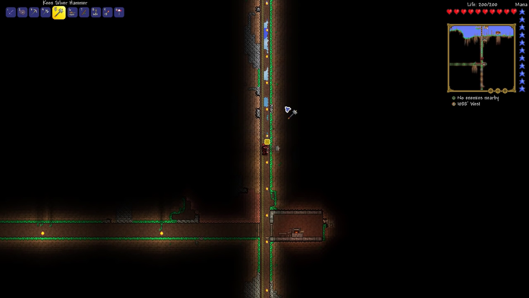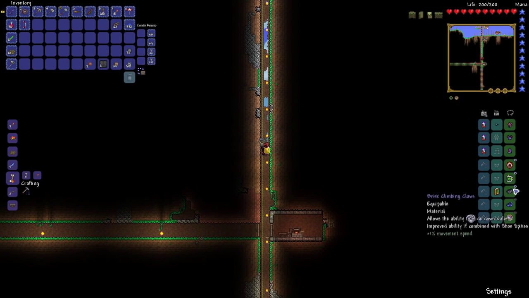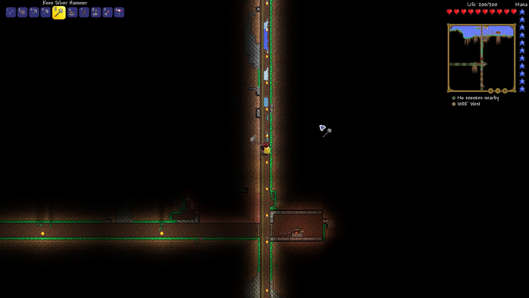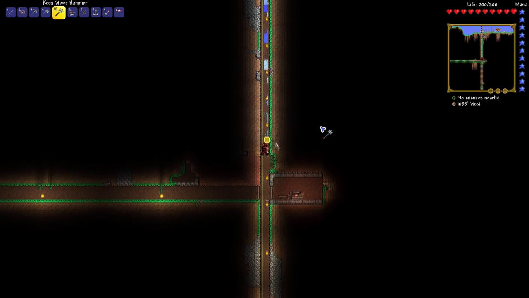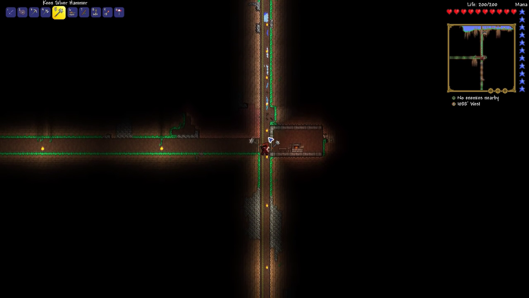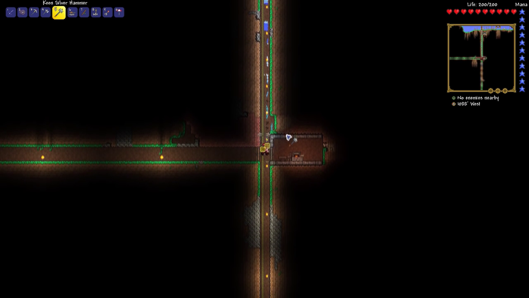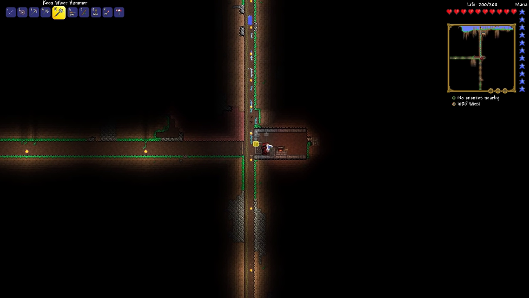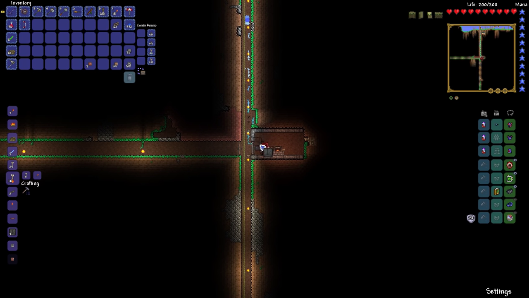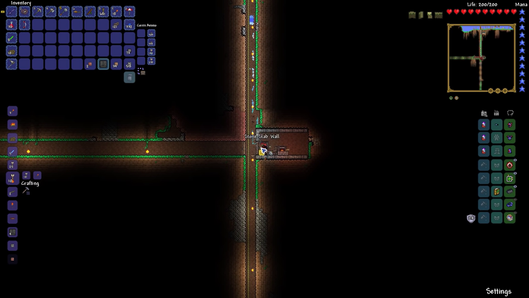So yeah. Oh, can't you hold accessories in your inventory? You can! And you still get the effect. That's useful. Anyways, carrying on. I'll pretty this up later. Don't you worry. But for now, we've got to build the home of our demolitions expert, our very own Gimli. The artist formerly known as Gimli.